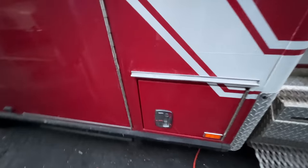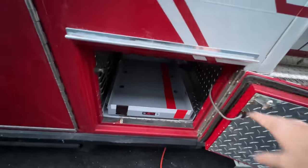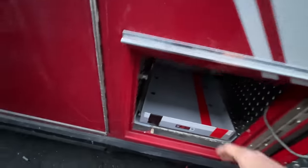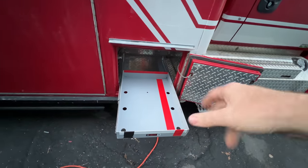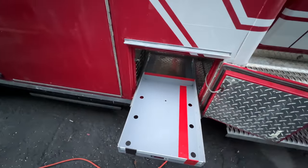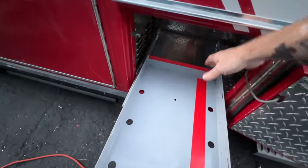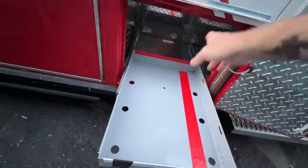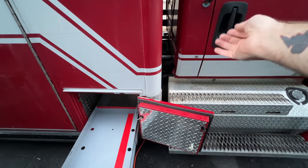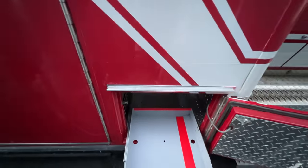Our plan was to use this empty box — like most ambulances have — with some modifications. We removed the little piston that holds it and had to cut it up. I ordered a battery tray from an RV and trailer supply store for a couple hundred bucks. I put black and white tape on it to remind me which side the positives are on. This tray is made to hold three large group 31 or 34 batteries. We're going to relocate the battery cable from the other side, running big cable about as thick as your thumb.